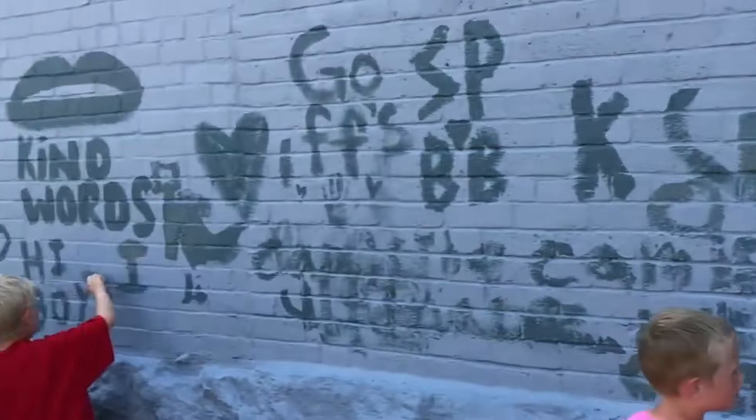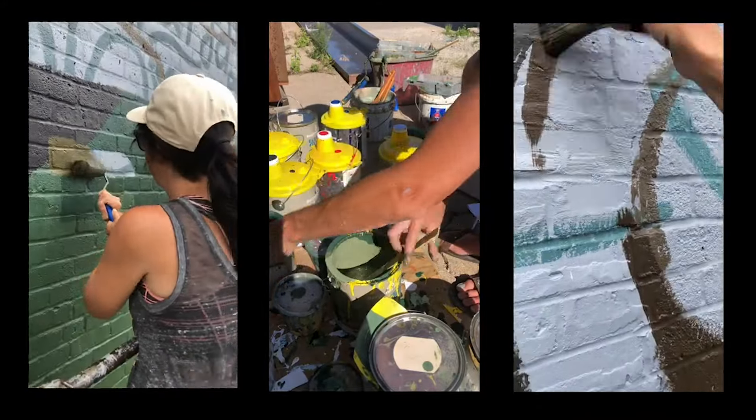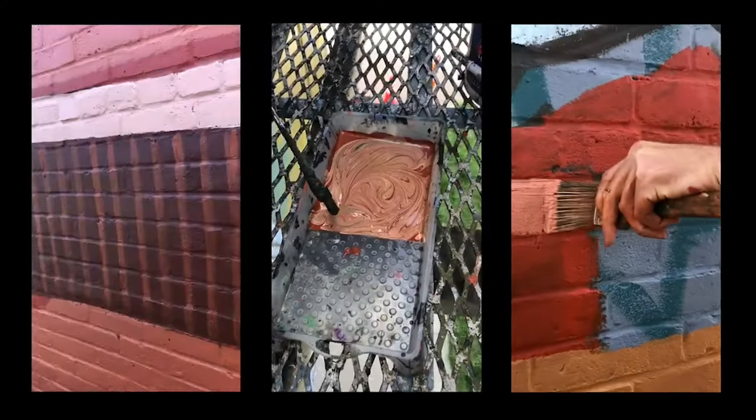Number four was grind. It was really incredible watching this project because, like any creative person, they go through so many swings up and down with the stress of the deadline. Watching it happen on the wall and seeing all the problems they had to deal with — logistical problems, emotional problems of not having enough peace and quiet because of the road — and then seeing how they get over that was really cool.